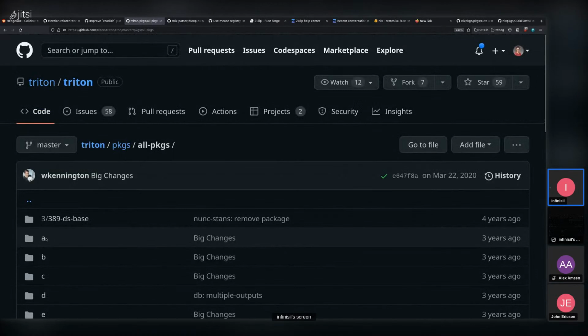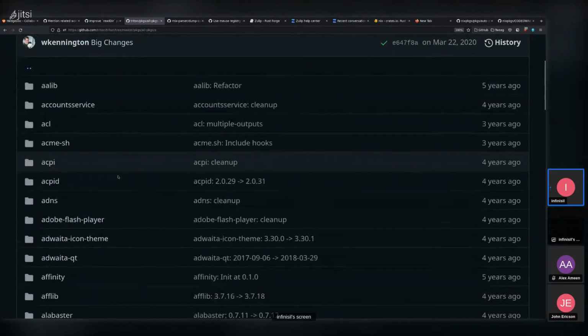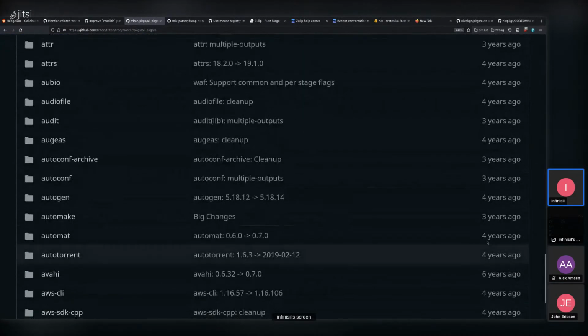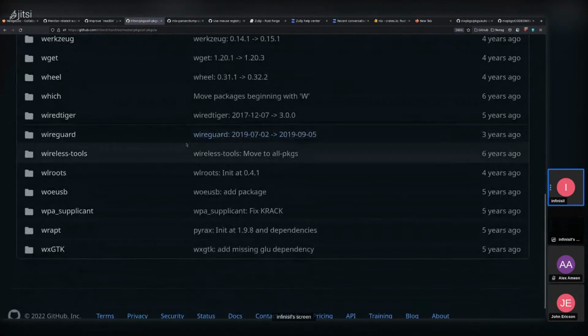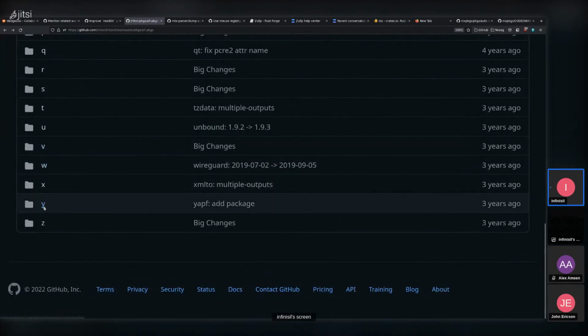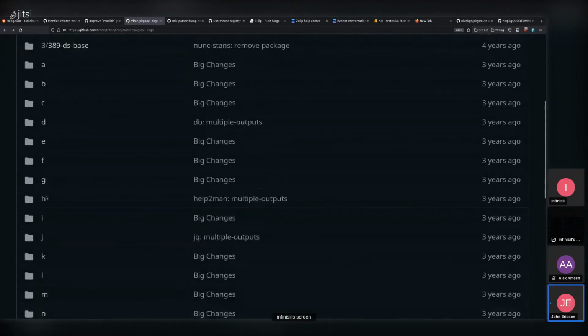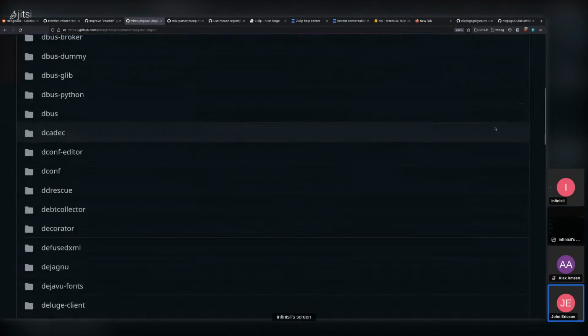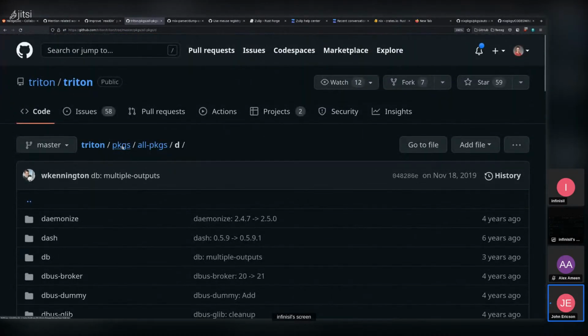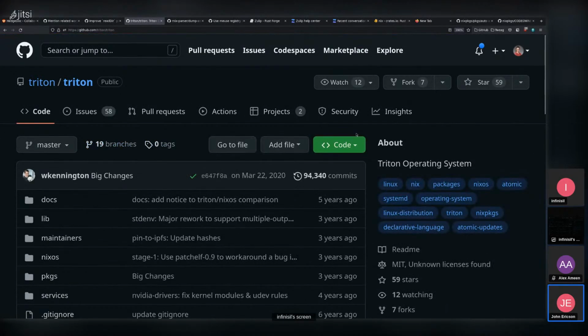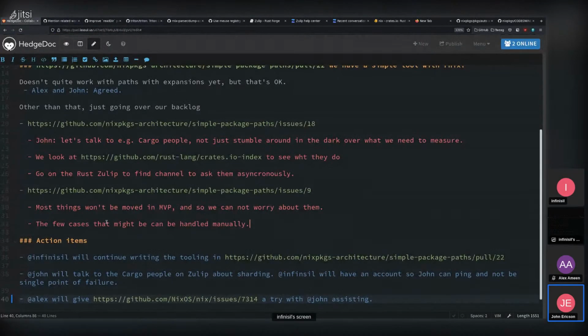Okay, and so they use single characters, and then all the packages. They don't have a lot of packages, actually. No, this project died, but the point is that someone was on, like, I'm going to do Nix packages differently. Yeah, someone cared before.